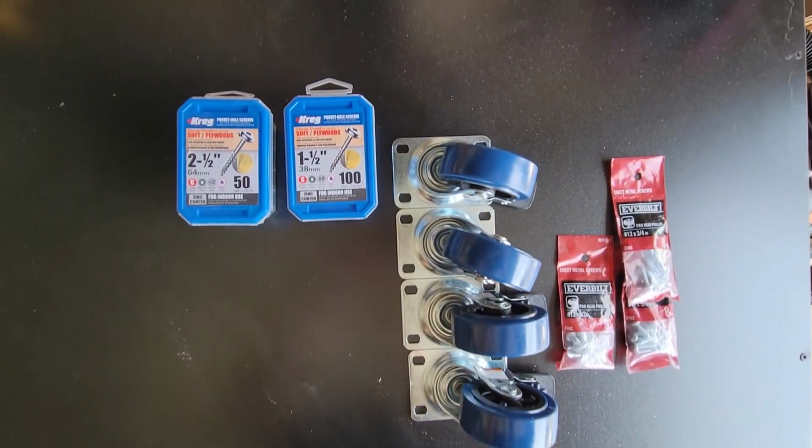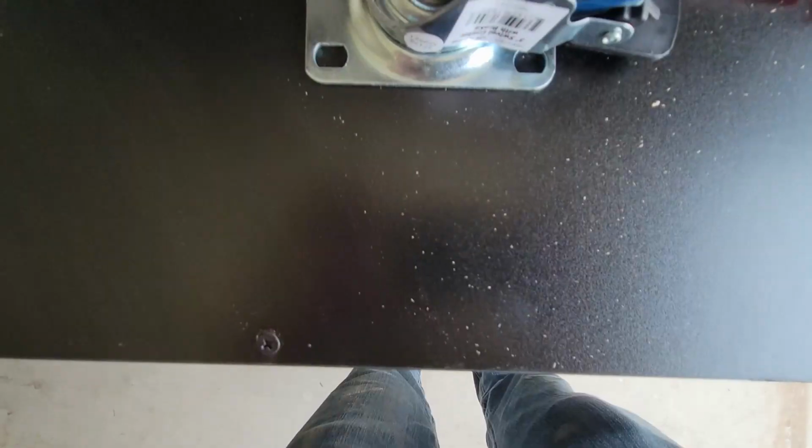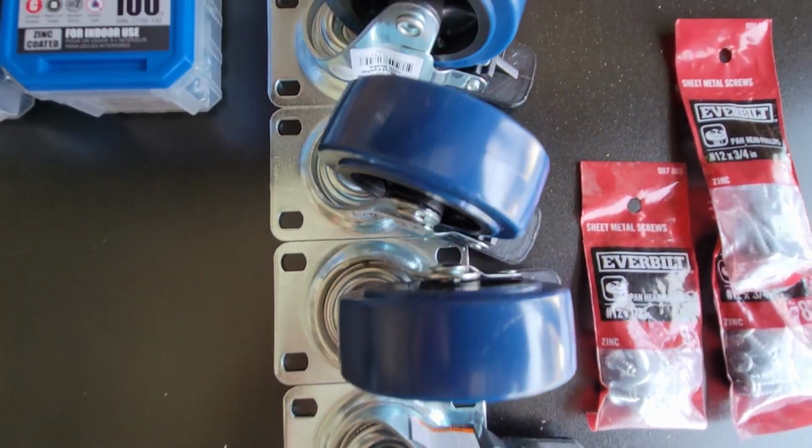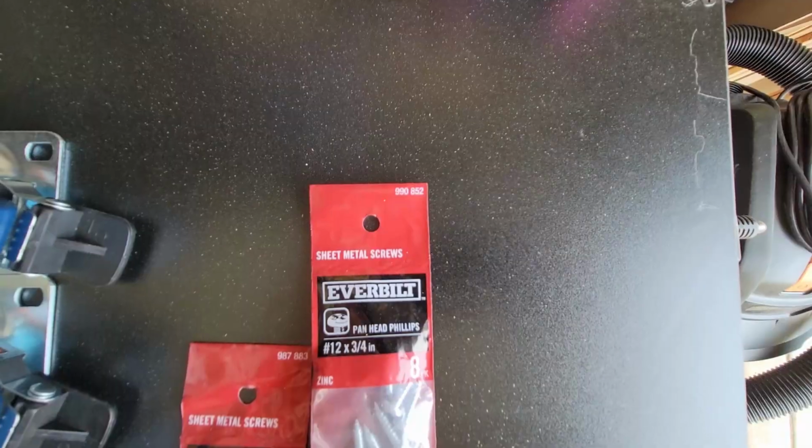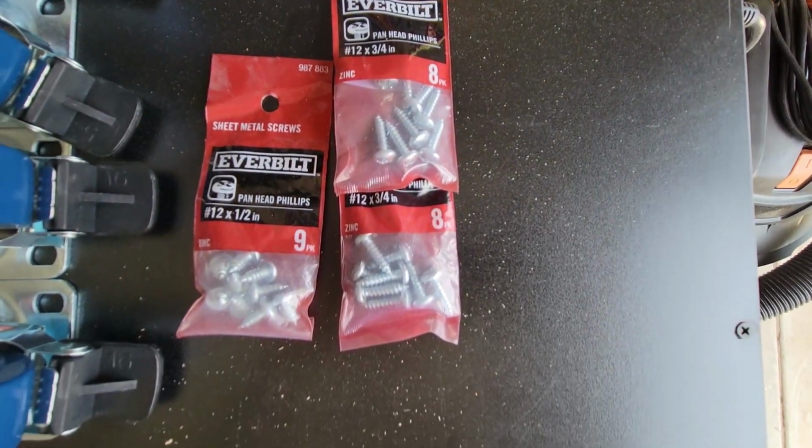Now I'm also going to use 4 swiveling casters, all with brakes on it, to ensure that my workbench never moves when I'm pushing stuff when I'm working on it. I'm going to need some 2.5 inch pocket hole screws, as well as 1.5 inch pocket hole screws. And finally, I'm going to be using sheet metal screws to screw the casters to the base of the workbench.